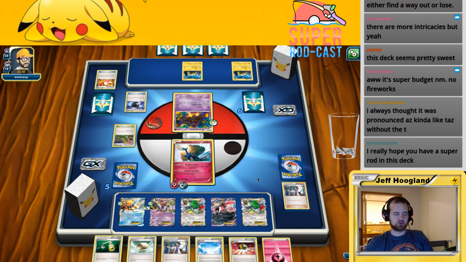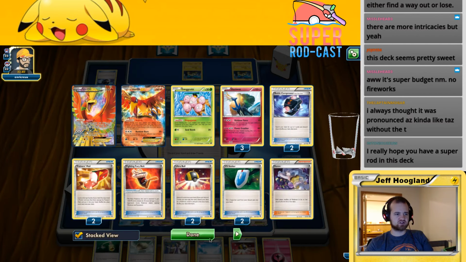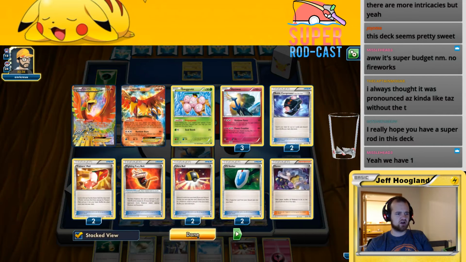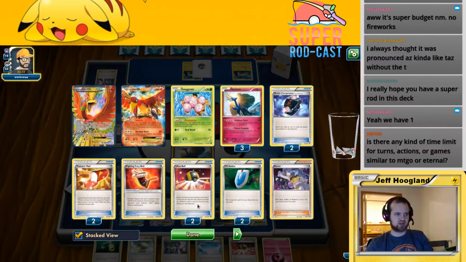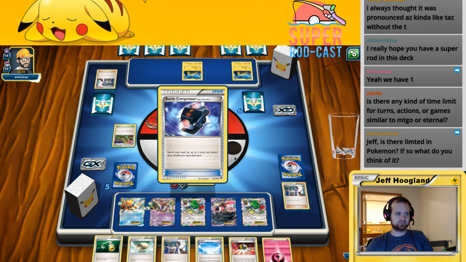Yeah, there's multiple Super Rod in this deck. Multiple Super Rods. I'm aware we discarded extra Xerneases there. That being said, against the Night March deck, a lot of our opponent's Pokemon don't have a lot of hit points, so Ho-Oh is actually pretty quickly lethal against the Night March deck a lot of the time. There's no limited in Pokemon.